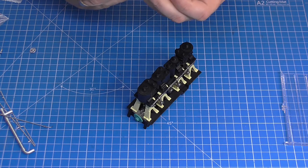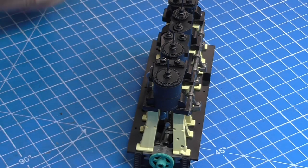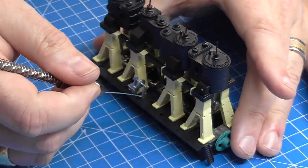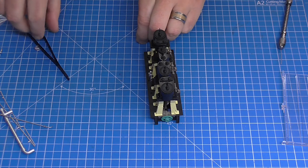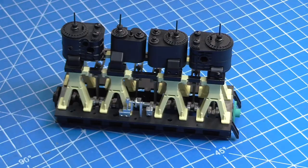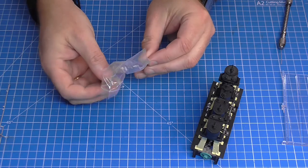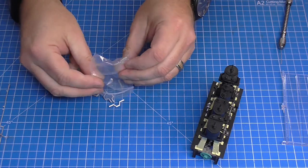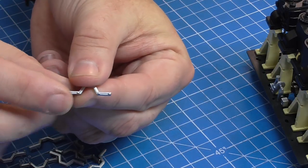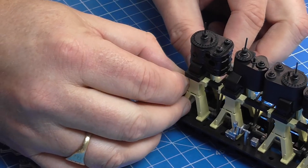I find it best to show you some details on the tweezers. The next detail has a D-shaped little shape at the bottom, going just behind it onto this section here. Put some glue in there - this can only go in one way. Now, if you remember when we did the other engine, we had all of these walkways to put in - we're going to be doing exactly the same thing. They have little tabs on this side, and those tabs go into the indents on each side.